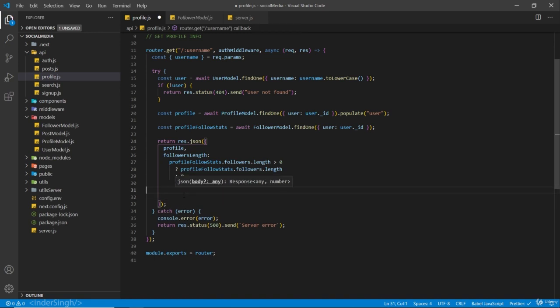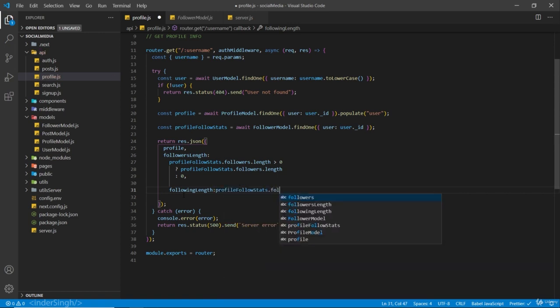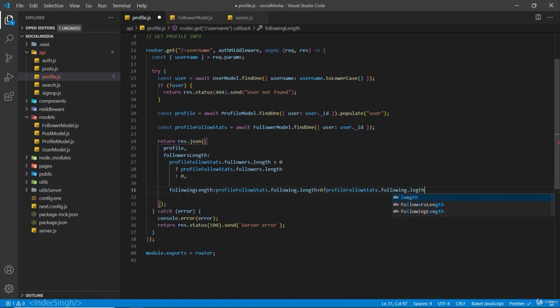So, and for the following length, profile follow stats dot following dot length. If it is greater than 0, then profile follow stats dot following dot length, otherwise 0.